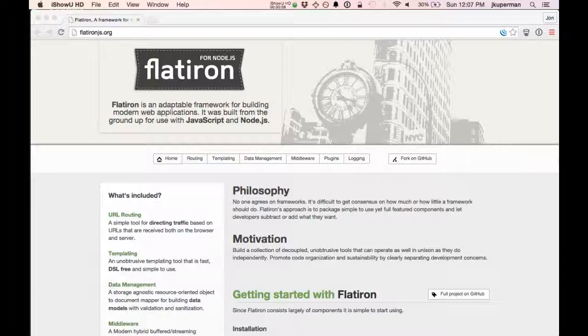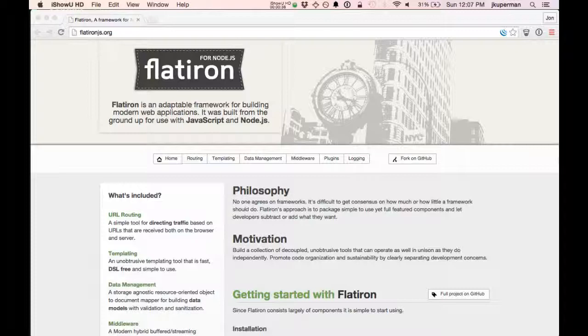It's pretty cool for a couple of reasons. It really builds itself on being an extensible framework that takes a very unopinionated approach. So basically you have all these little plugins that you can call on and use however you'd like. It's pretty neat. It also is one of the only Node frameworks that comes with a scaffolding tool. So for those familiar with something like PHP's Laravel or Ruby on Rails, we've got some really cool command line utilities that we can use to build an app really quickly.